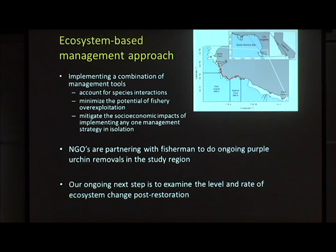The pilot studies they did, those have remained kelp forest sites both in PV and Malibu for about 4 and 10 years now in each case. But it's kind of an interesting case study of trying to do something like this restoration that might mitigate some of the socioeconomic impact on the fishermen who lost habitat, lost area that they're able to fish, by combining these 2 different methods in a more active management approach.